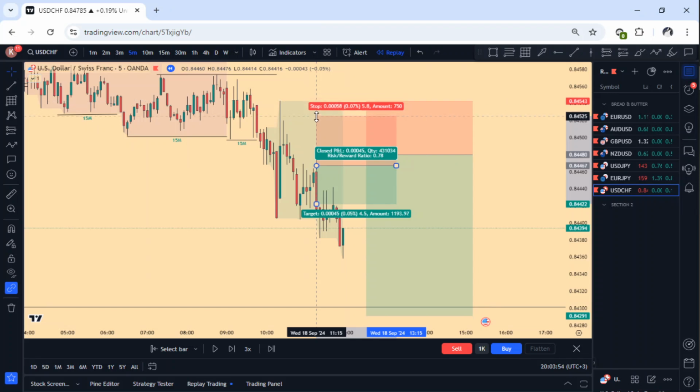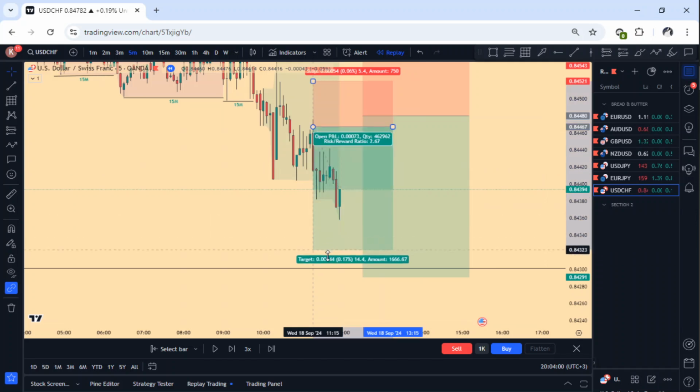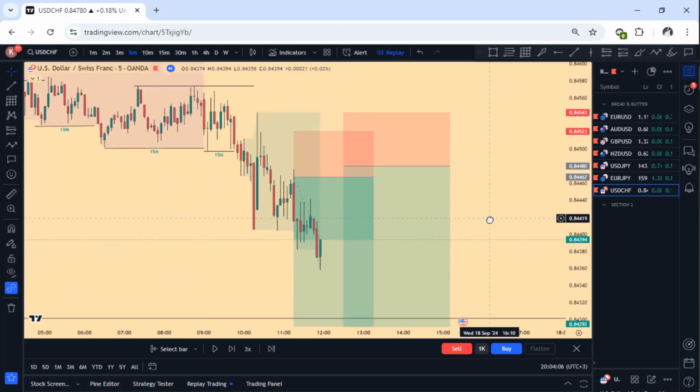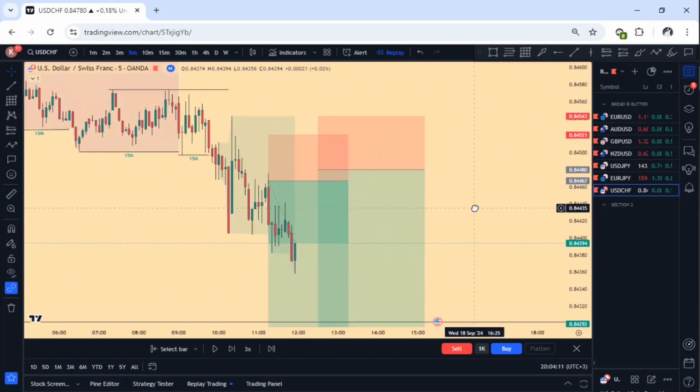I can't even remember where I placed my stop loss. I'll check well from the Telegram group. That is why I post on Telegram, to know where I placed my stop loss. And then I got a scale in.